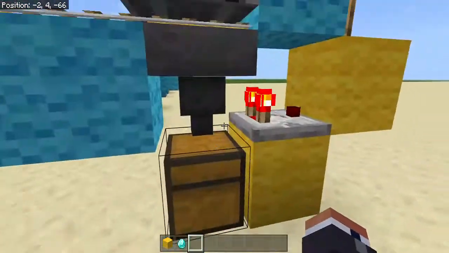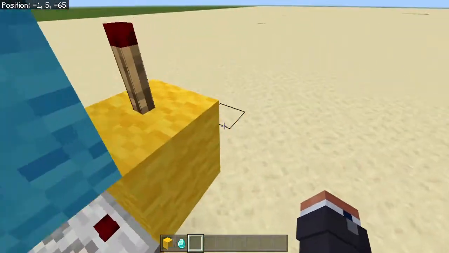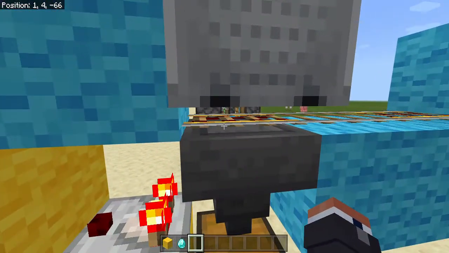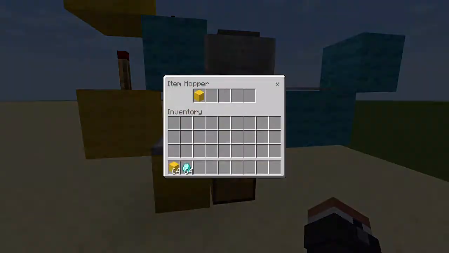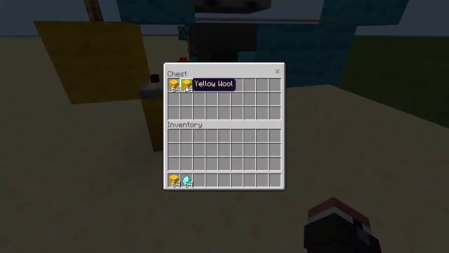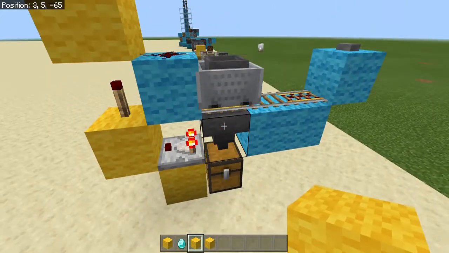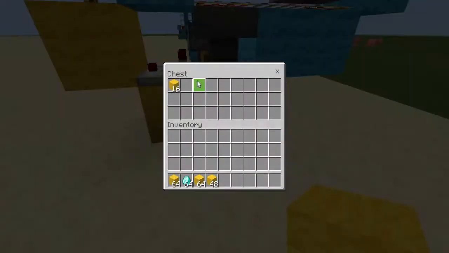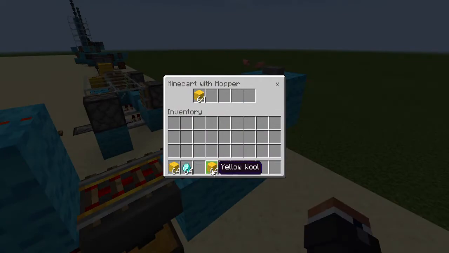Because when there are items inside of this hopper, it's taking items from this hopper minecart, it's going to give a comparator output, deactivating this redstone torch, deactivating the powered rail, which is going to hold the minecart in place. But then, when all of the items have drained from the hopper into here, we're not getting any comparator output, which means it reactivates the powered rail, and it goes back to where it started.